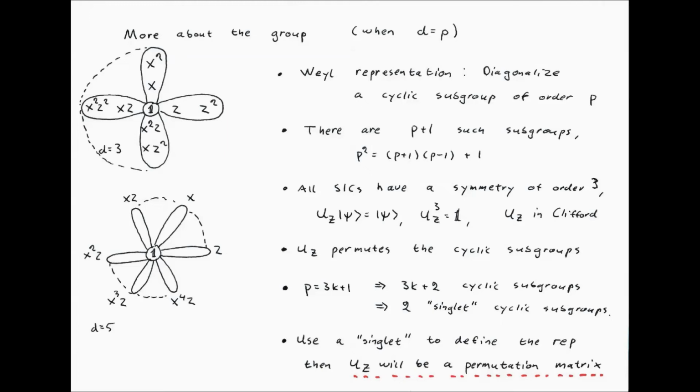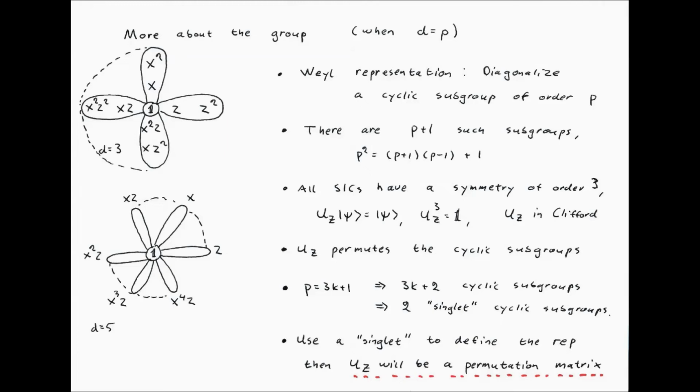That means that when you're looking at these dimensions, when you fix the Zauner symmetry that you want, you choose the representation by insisting that you should diagonalize one of the cyclic subgroups in the Heisenberg group which is a singlet under the symmetry. Because the Zauner symmetry now transforms the elements in the cyclic subgroups among themselves, that also means that it will transform its eigenvectors among themselves, which simply means that the symmetry operator will be a permutation matrix, provided the dimension is 1 mod 3.